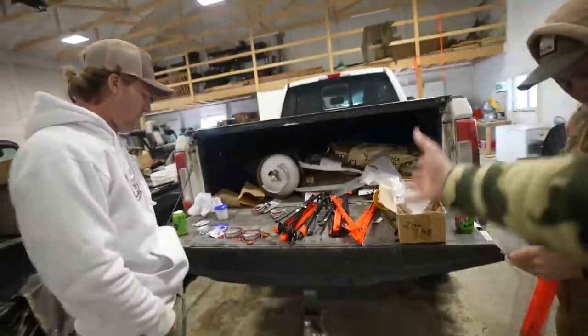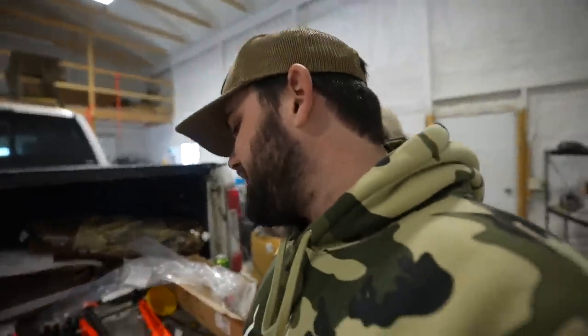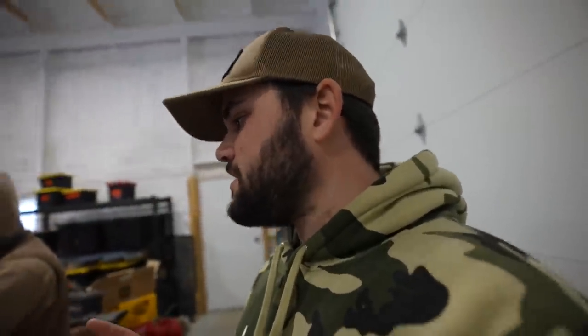So, we went to the store and got these tip-ups. I mean, this is old school stuff, folks. These are $5. This is all I had, okay? Normally, I use Felix's, and I only have one of his. So we went out and got a bunch.